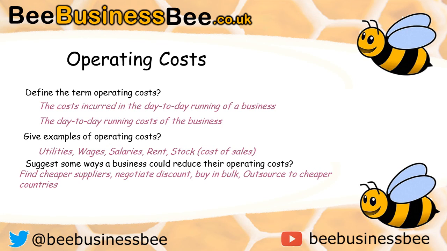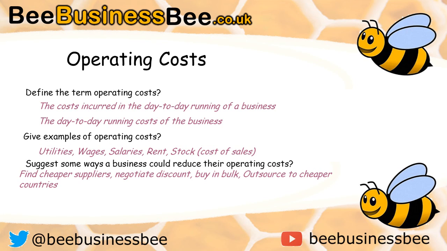The question there says, suggest some ways a business could reduce their operating costs. So some, more than one. As I listed before, you could suggest that they find cheaper suppliers. Now, if the question wants you to discuss, think about what the drawback is of finding cheaper suppliers. And if you have time in the exam, just add the detail anyway. Show the examiner you know what you're on about if you've got the time. Don't finish early and then just leave your answers there. Go back and check them, and if you've got more time, add in some detail.